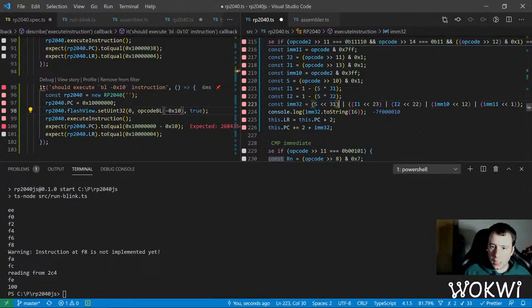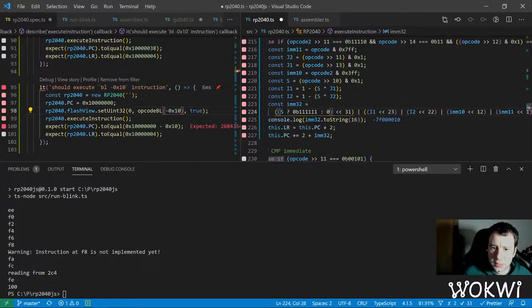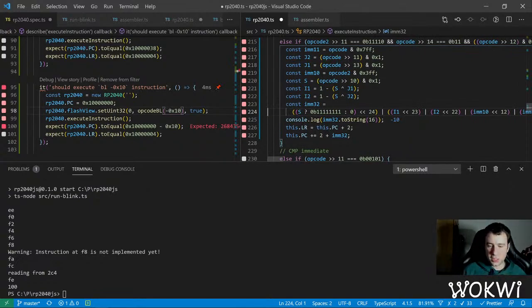So yeah, we just need to do, if we have a sign, then we want to set 1, 2, 3, 4, 5, 6, otherwise just 0, and shift it by 24, and that should be 7, I guess. 8. Yep. Yeah, so that's how you code. You just try until you hit the right number. And cool.